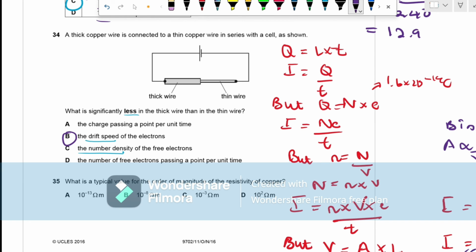But if the area is very big, the electron will be like, okay, if you want to move fast, just go above me, right? There's space, move fast there. Then that electron is going to feel lazy if another electron is going to come. So they're just going to move very slowly, because they have so much freedom to move. But if the area is very small, like in the thin wire, the electrons are going to be moving very, very fast, like people in a very tiny spot. So basically, if the area is bigger, the speed is going to be smaller. If the area is smaller, the speed is going to be faster, but they have to move fast so that everyone can get a chance to move in order to maintain the current.